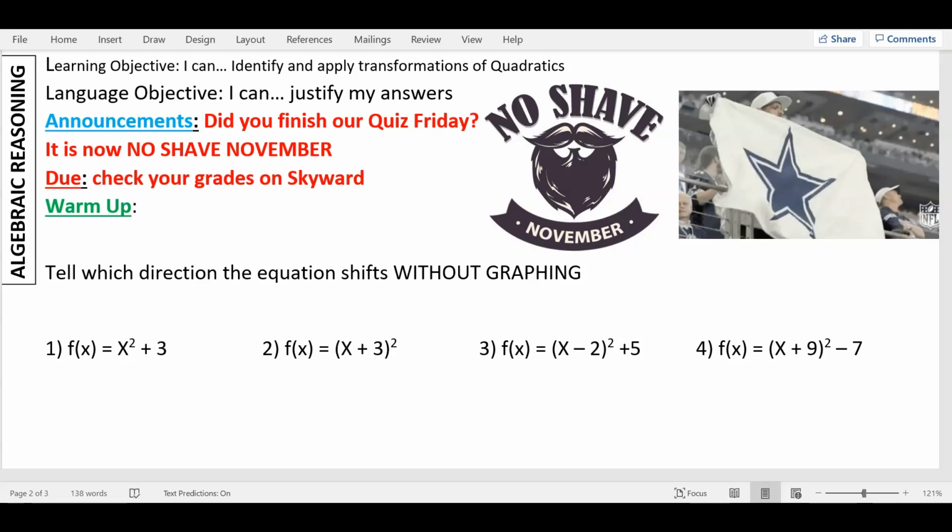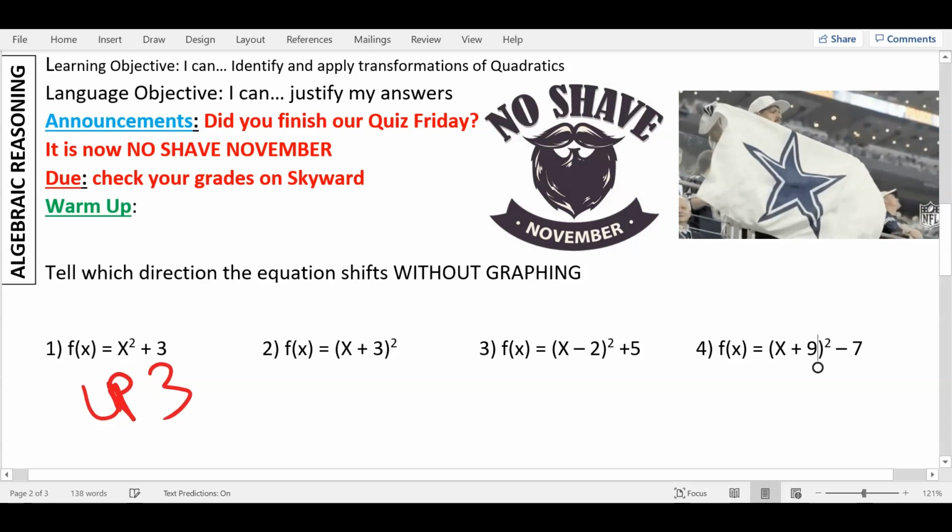Right? So, if there's no parentheses, does that move it up, down, or left, right? What do you think? Okay, up and down. Parentheses is when it moves left and right. After x squared by itself without a parentheses, that's up or down, okay? Now, is that up or down? Up. This is not a lie. This is normal stuff. So if it's up or down, plus 3 means up 3. Cool? So go ahead and write that down for number one. Up 3.